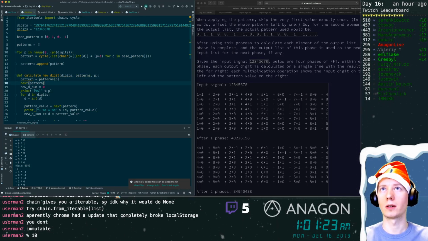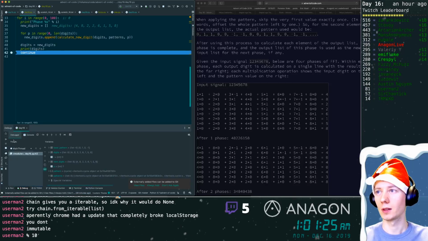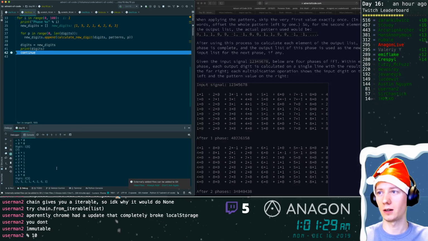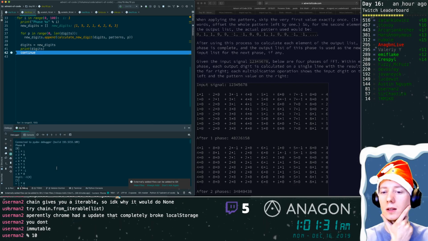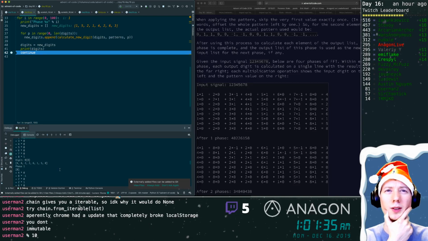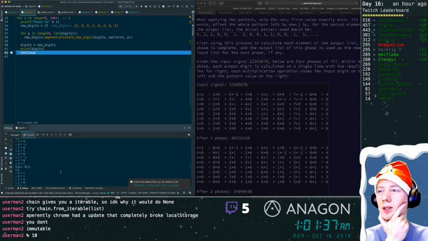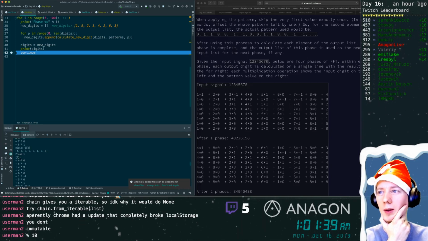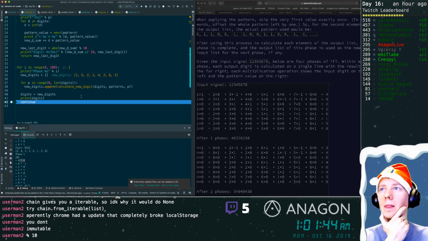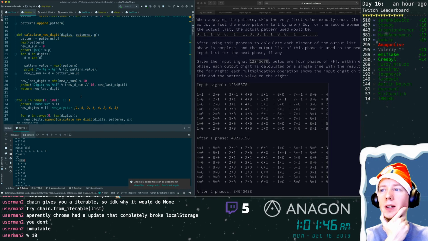Okay, so let's run the code again. That was the first phase, and then the second phase is here. So first phase, the output is correct. In the next phase, we're going to calculate digit 1. But why do we still get, again, the multiplication by 0? That is not right.